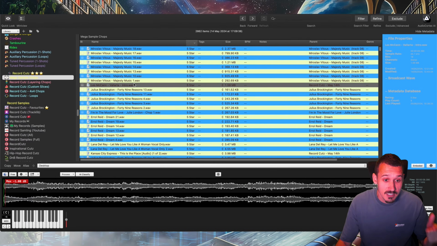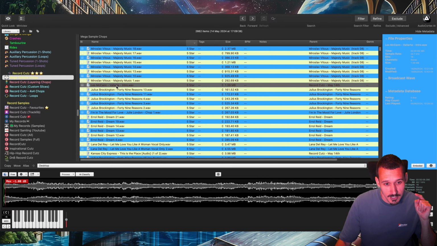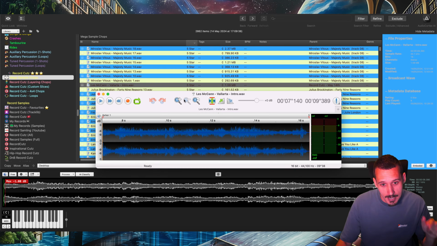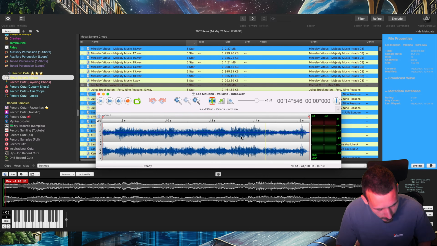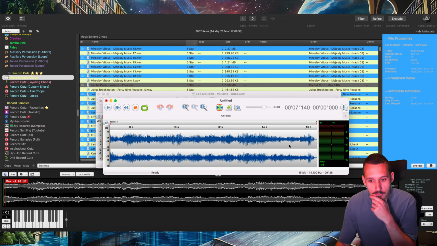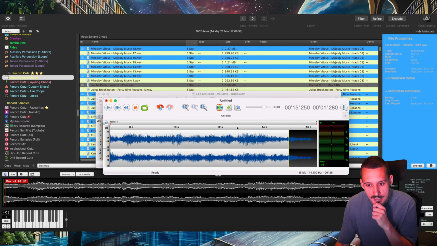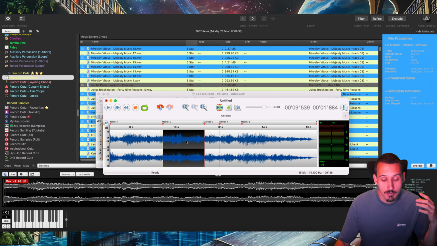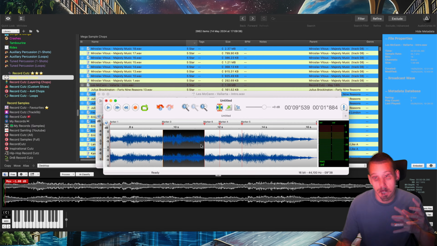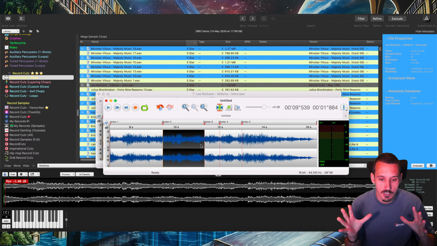One other amazing feature inside Audio Finder is I can actually double click any file, and it will open up in my audio editor, and this is Twisted Wave, which is an amazing audio editor. And if I just copy this into a new file so I can show you, I can put fades in, I can put markers in everywhere, I could actually add processes to different chunks of this, so I could EQ a little bit of it, or get rid of a weird resonance or something like that.